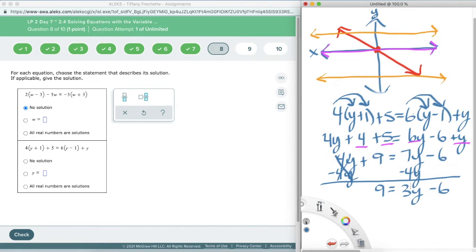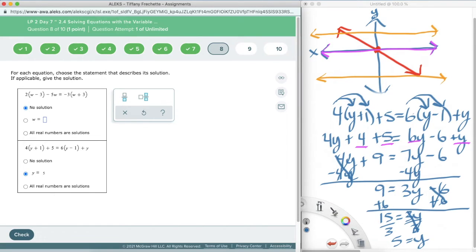All right, so negative 6, this is being subtracted from the same side as the variable, so we're going to add on both sides. 9 plus 6 is 15. 3y comes down. These guys cancel. And our last step here is we're multiplying by 3, so I'm going to divide by 3. 15 divided by 3 is 5. 3 divided by 3 is 1, which means y comes down. So this is a singular answer. This means that it crossed the x-axis. So we have a very, very singular answer here. We have a solution, which is 5. So I would check this box here.